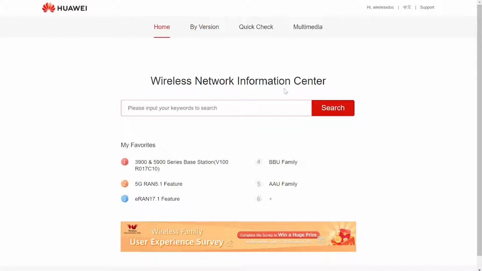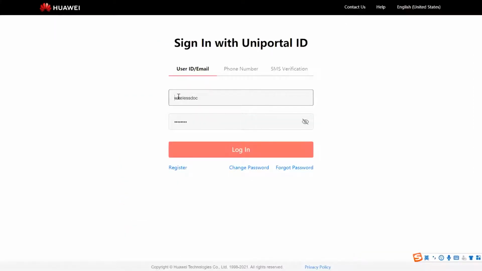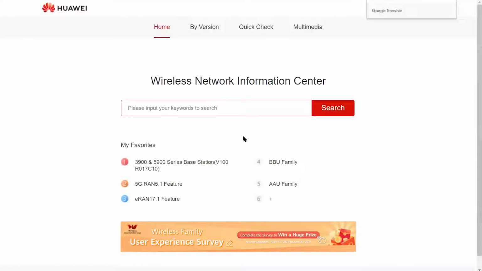After you enter the wireless information center, you can browse all the information. But remember, you need to log in first. Most of the time when you click in, you haven't logged in, so I can demonstrate how to log out and log in again. Anytime you need to, log in with your support web account. That's a prerequisite for information browsing. So you need to type in the account, password, and then log in.